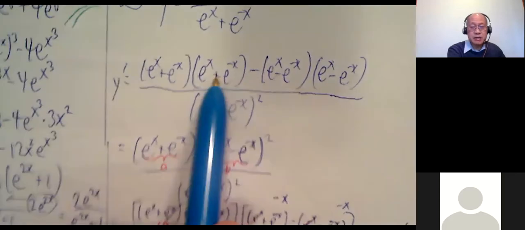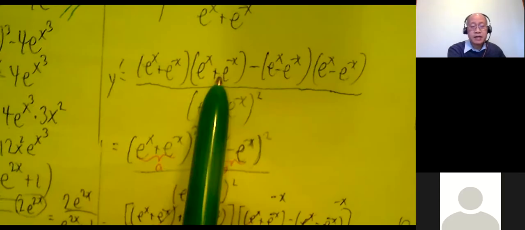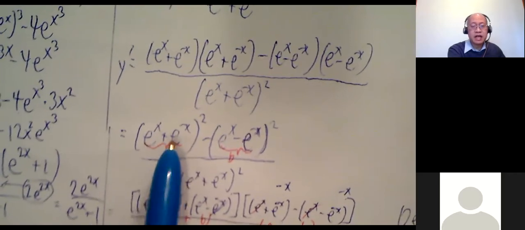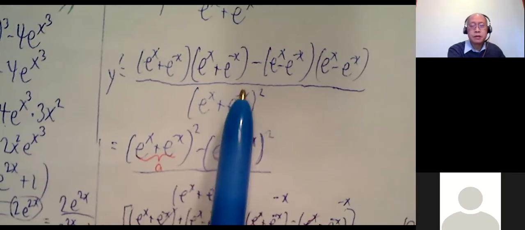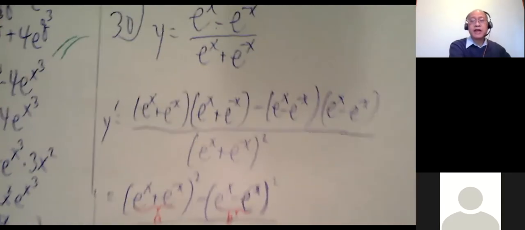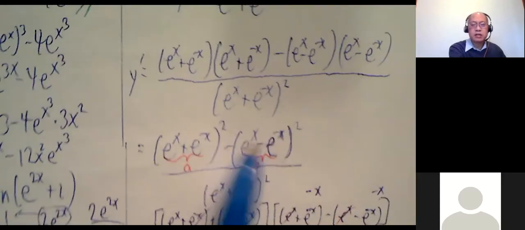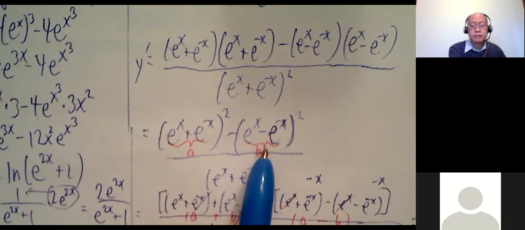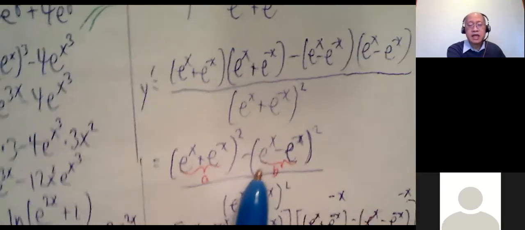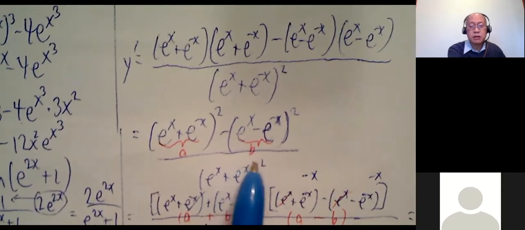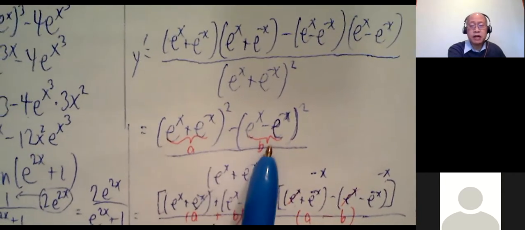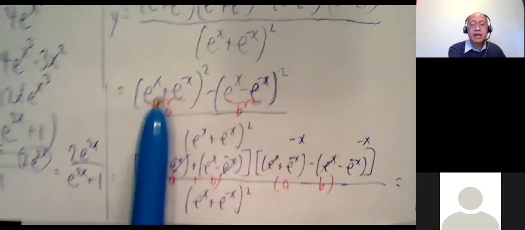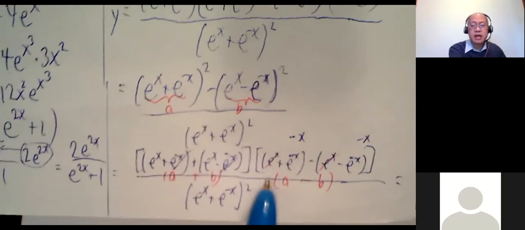Now the top looks pretty weird, but you may notice that's the same as that, right? That in parentheses equals that. So it's e to the x plus e to the negative x quantity squared. Minus, that's the same as that, right? So I can think of that as a square. E to the x minus e to the negative x quantity squared. Okay, so one more time. That's the same as that, right, as a square. That's the same as that, right, as a square. So essentially, I have a squared minus b squared. And we have a formula for a squared minus b squared, don't we? A squared minus b squared is a plus b, a minus b.